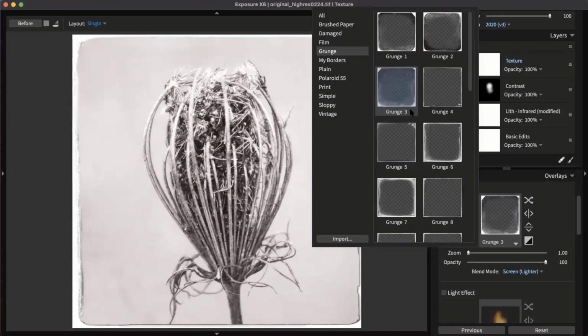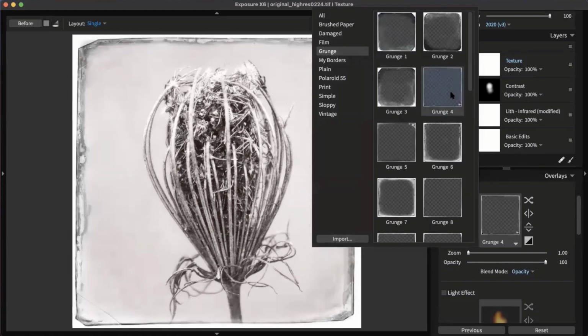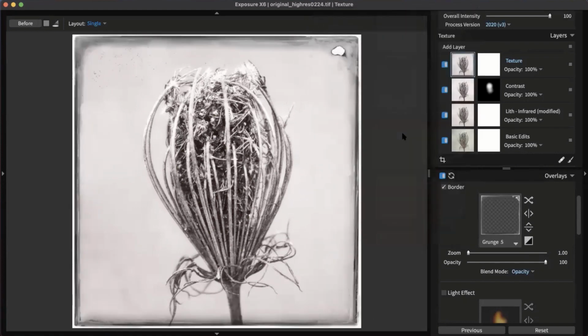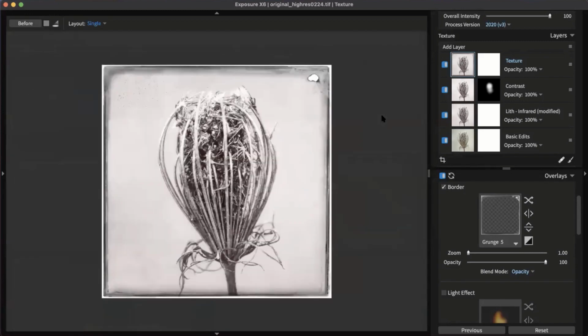Anyway, so let's do this one, number 1, okay? So this one's pretty cool. Actually, no, I don't like that one. Change, executive decision. Okay, that's actually really neat. So this border is applied, and it goes all the way around this photo. What I'm going to do is I'm going to hit escape. I want a couple of different versions of this image, okay?